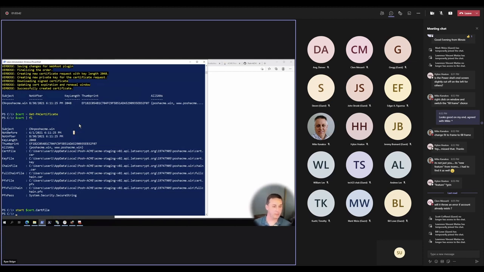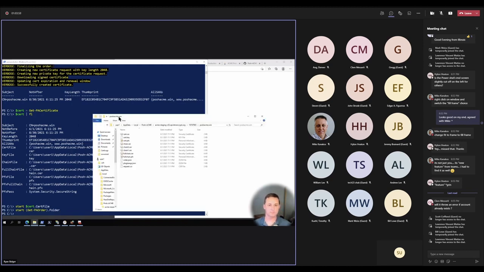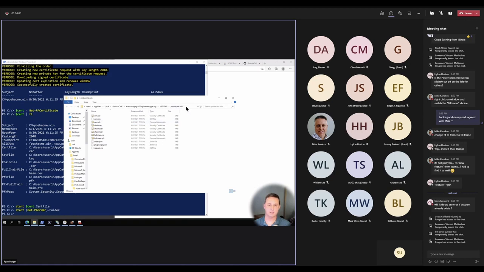So the other thing we can do, if we do Get-PAOrder, there's a folder property now on Get-PAOrder. Start Get-PAOrder folder. So here is the directory with all of the files related to your cert order.